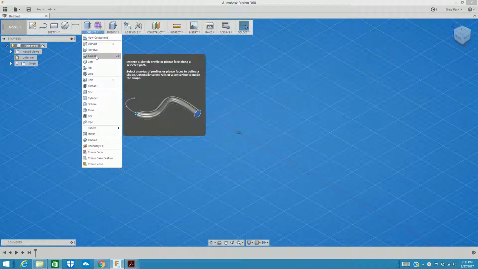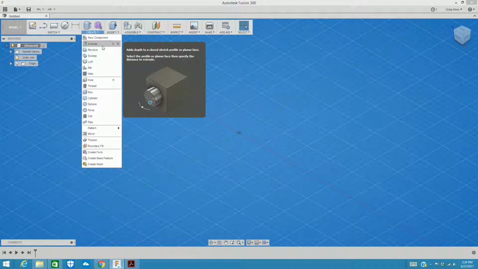And if you look at the picture, remember when we hover over with our cursor, normally a box opens up to the right and it kind of gives you a preview. Sometimes it's just words, and other times it is words with a drawing that kind of highlights what's going on. There's a big difference between the sweep and the extrude. They almost look identical, right?